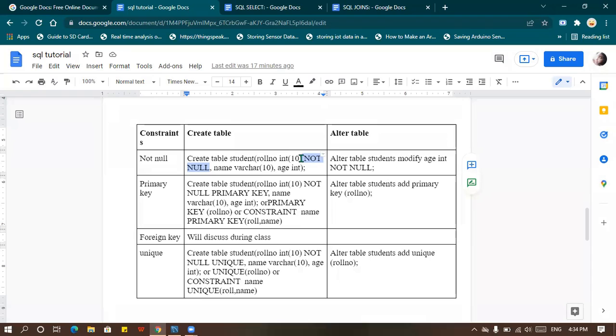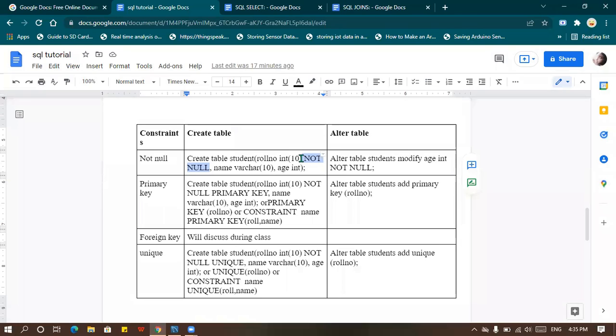And primary key. What your primary key will do is, for example, if you're having some ID identification like roll number, you don't want it to be repeated and you don't want it to be null. At that time you can use the primary key. I don't want my records null. I don't want my records to be duplicated. Like I'm already having 101, I don't want another 101 inside my field. So at that time we can use the primary key. Mainly it will be useful for identification.